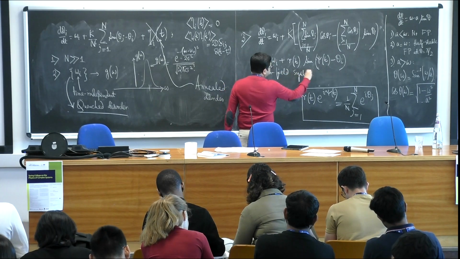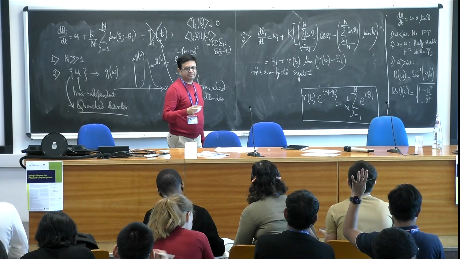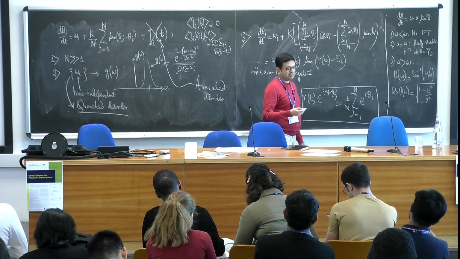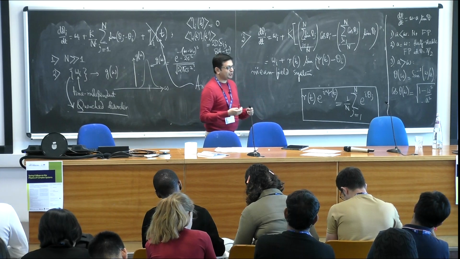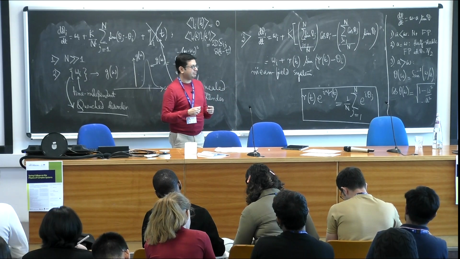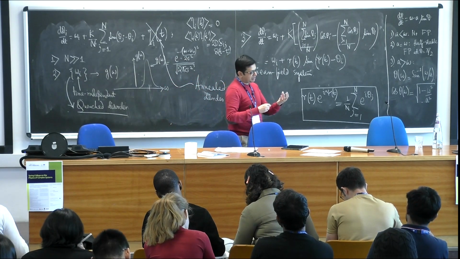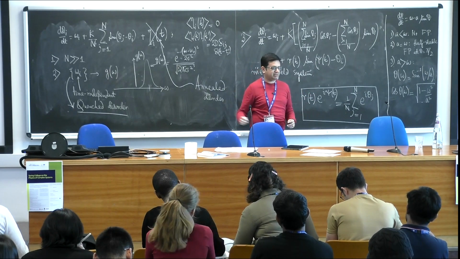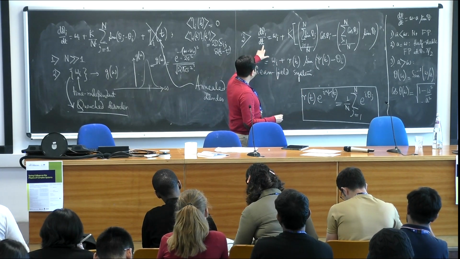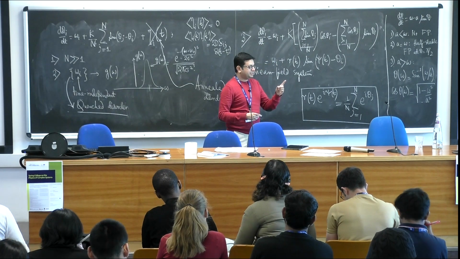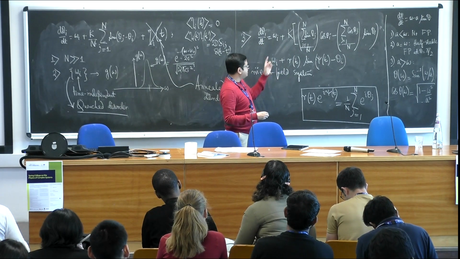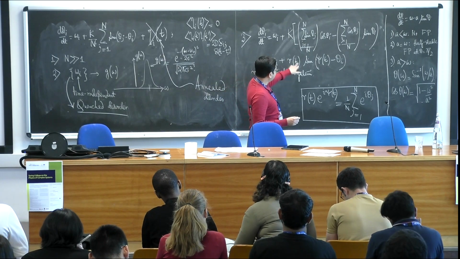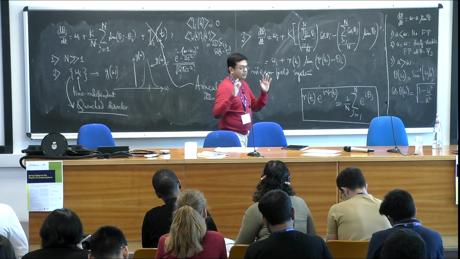How many of you have done mean field approximation in statistical mechanics? The mean field Curie-Weiss model, you do exactly the same. When there is all-to-all coupling, you rewrite your equation of motion in terms of a single particle or a single spin which is moving in a mean field produced by all the particles. In the same way, here the dynamics of every oscillator is progressing in a mean field R of t and psi of t produced by the whole collection.